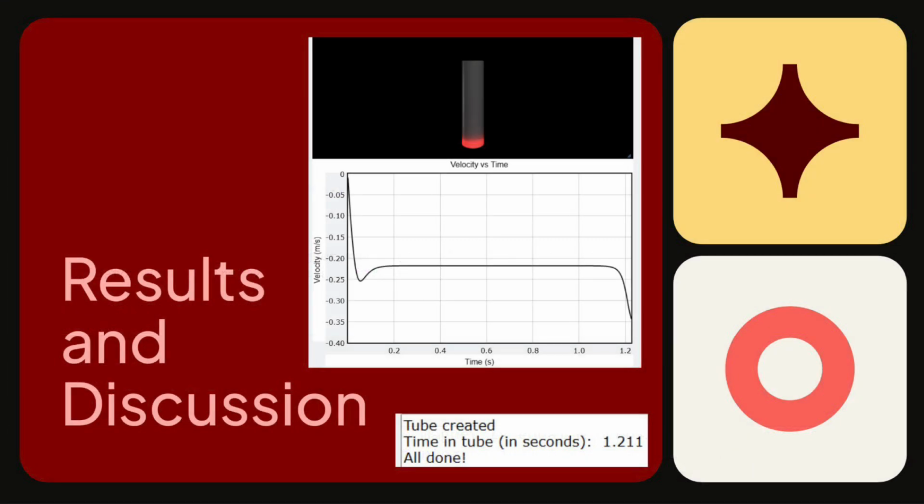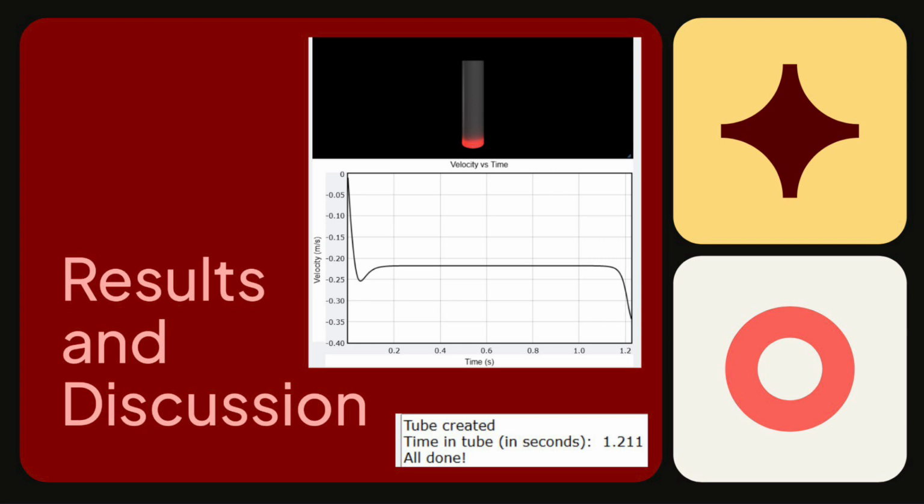When we run the corrected simulation, the output data makes perfect physical sense. Looking at the velocity versus time graph, the magnet initially accelerates downward due to gravity alone. However, as it enters the tube, the induced magnetic braking force quickly grows until it perfectly matches the gravitational force, F net equals 0, bringing the magnet to a flat terminal velocity of approximately negative 0.22 meters per second.